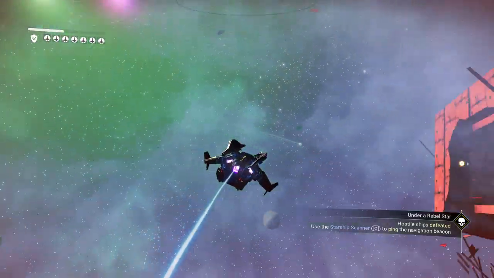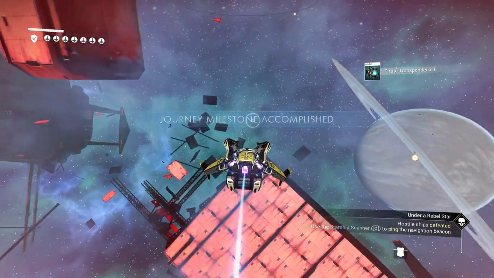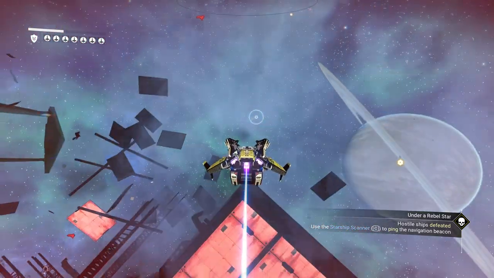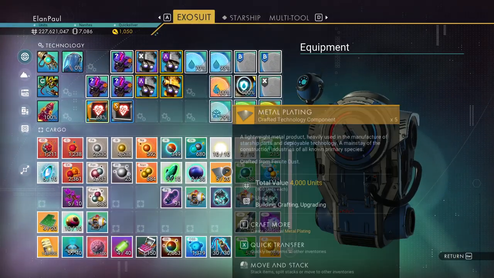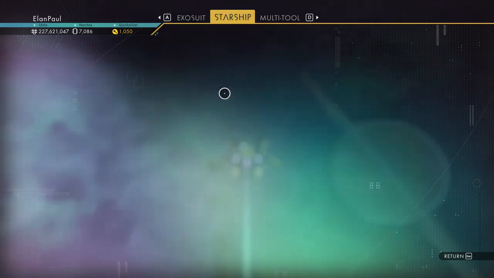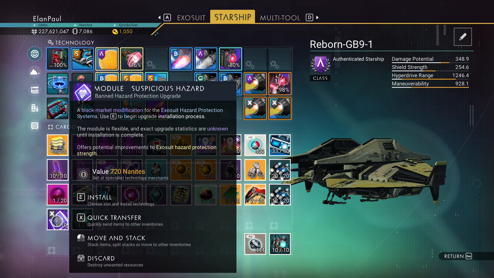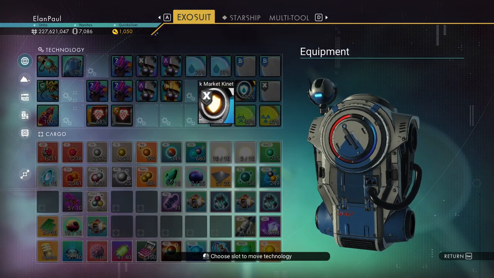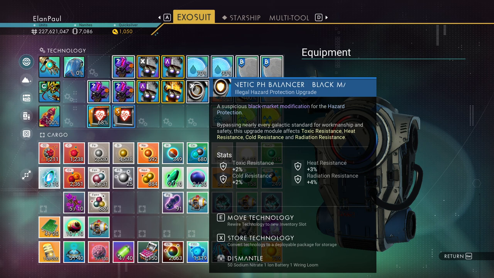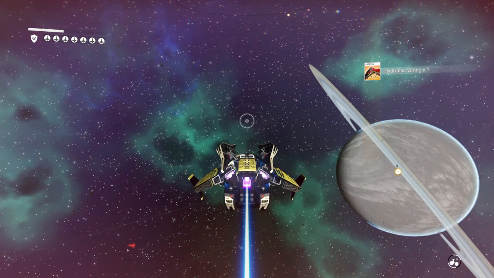All right. That should be it. Now what? We got a pirate transponder out of it. Suspicious tech. Should be over here, actually. There we go. Hazard protection. Why not? It's a shield variety, so it should go over here. It's not bad. It's okay. All right, so what's next?